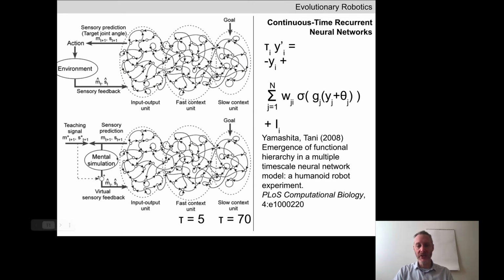So again, there's just a little bit more details. They set the taus for the fast neurons to 5, and they set the slow neurons to 70. They don't explain where they got these particular numbers, but that's fast and slow. Here's the single number, the goal, or what's known often as the teaching signal is coming from. It's a floating point number. And whenever this neuron receives a particular floating point number, it should cause the robot to do the task associated with that number. So far, so good?